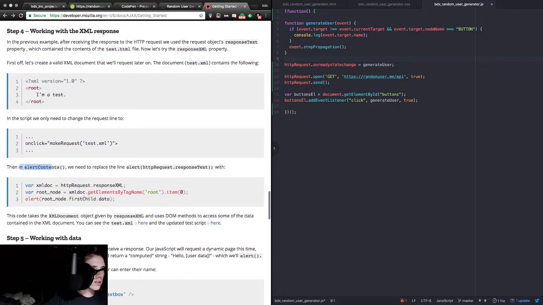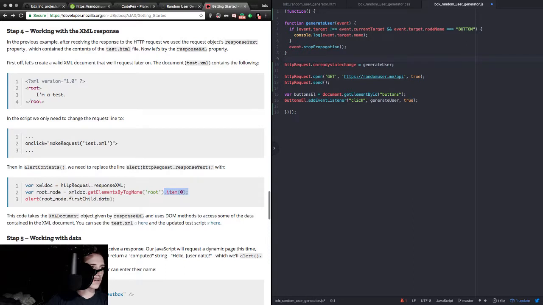Then, in alertContents, we need to replace the line alert httpRequest.responseText with var xmldoc = httpRequest.responseXML; var root_node = xmldoc.getElementsByTagName('root').item(0); alert(root_node.firstChild.data). Okay, so we're pulling the whole tag.